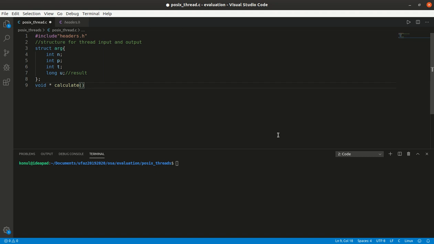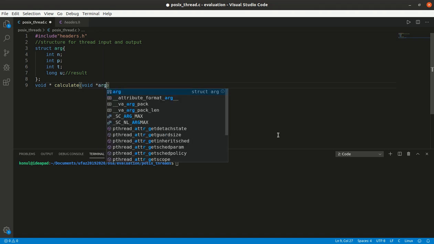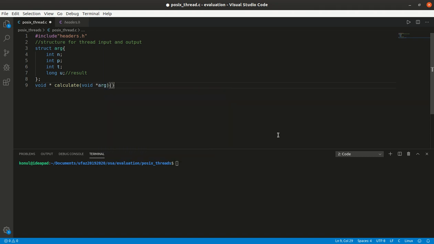It's typeless, a typeless address. I don't know if I have explained it in the previous videos or not, but anyway, this is going to take an argument which is a void pointer, and I have called this function calculate, and this is the start routine function.